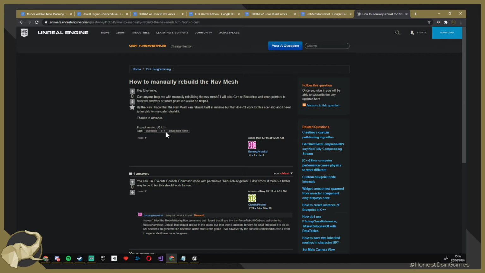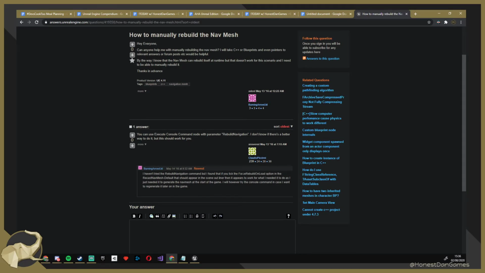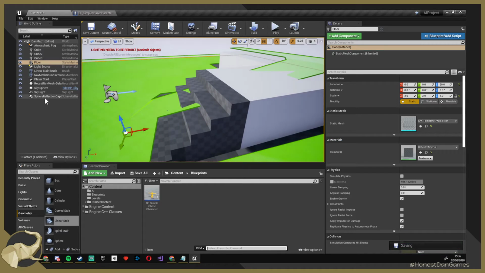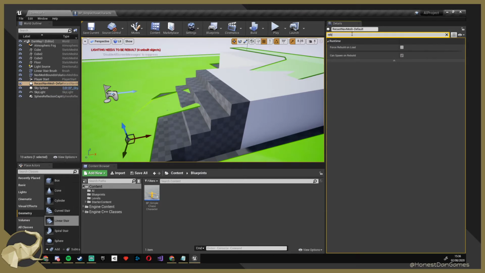It should automatically do it. I think maybe it's just in older versions then, perhaps. Rebuild navigation. I think they've changed it, so it's done using this object that you mentioned earlier now. Force rebuild on load?